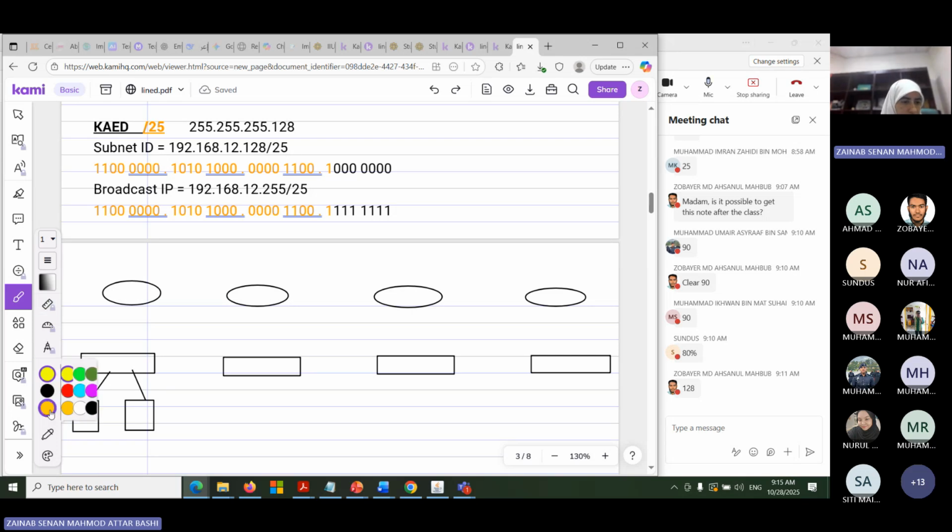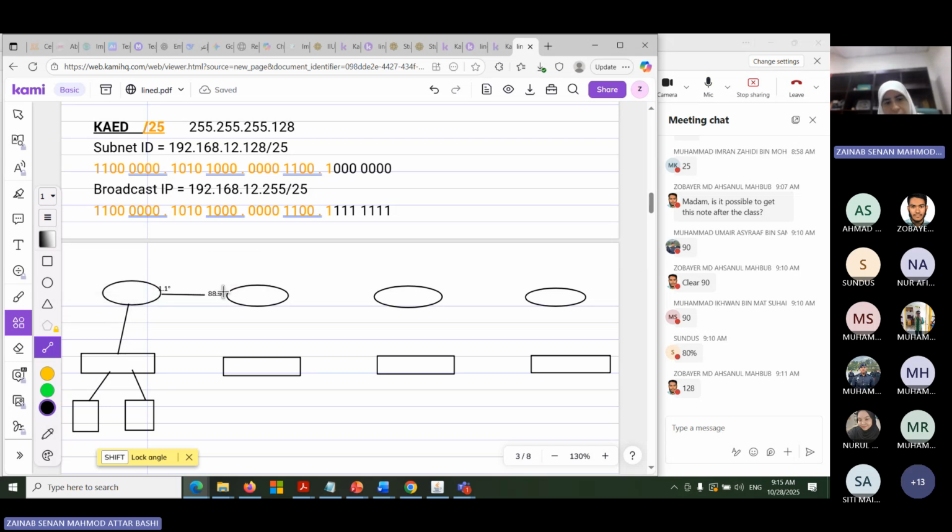But if we have a different gateway, the message will go through the router to the other router, and then the router will send it to the other switch, from the switch to the computer. That's how the connection will be. So router to router, router to switch, and the switch to computer. Router, then connect to another router. I will complete it, don't worry. We'll have a nice network at the end.